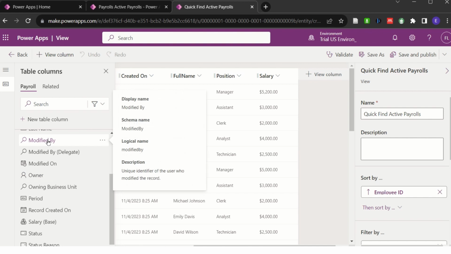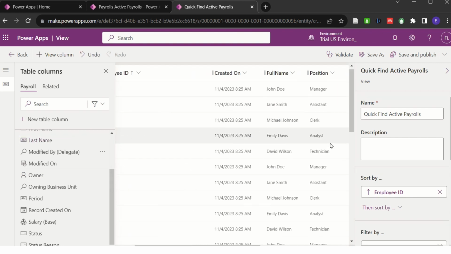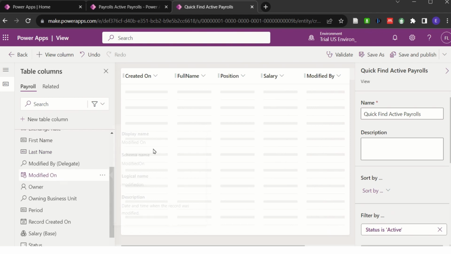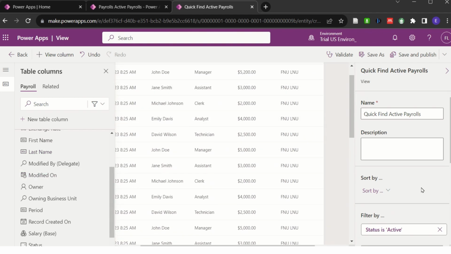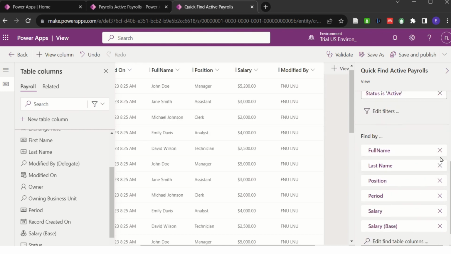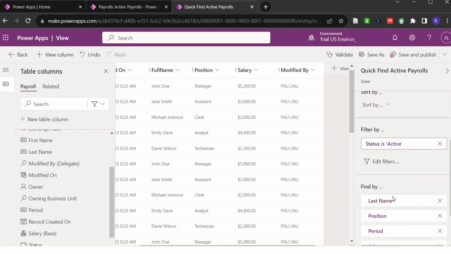So if you want to add modified by, you can add it. If you want to remove employee ID, you can go ahead and remove it, based on the number of columns that you want to show. Also, very important here, under it we have find by.